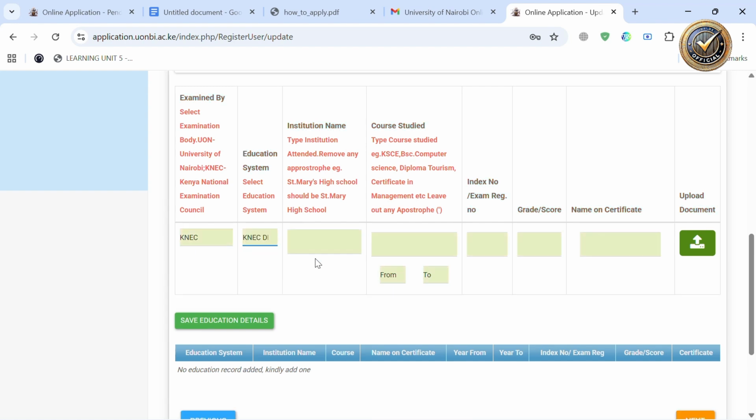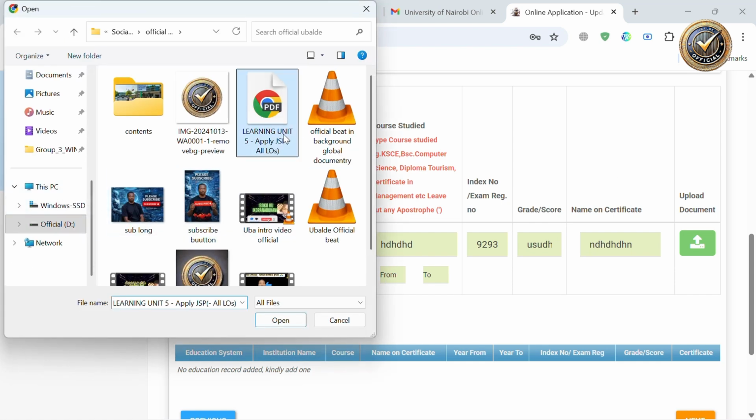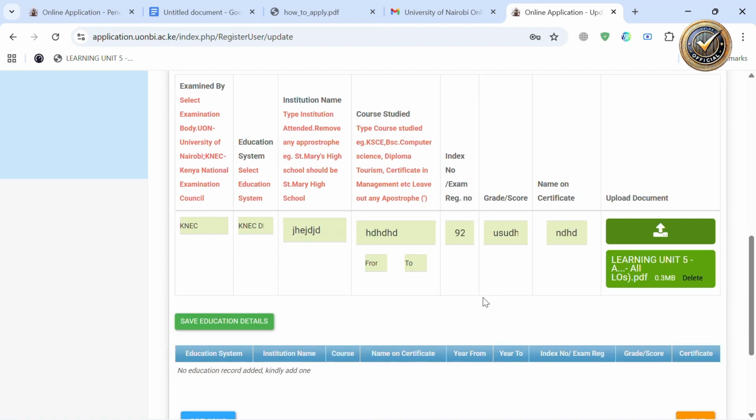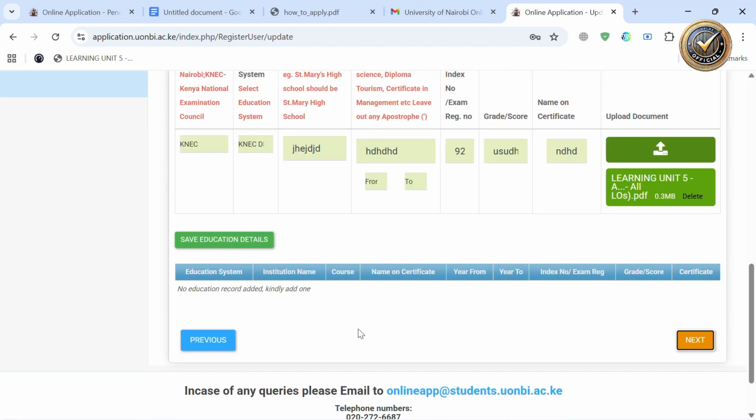Then put the institution name, and choose the course you studied, and then you put your index number, and then you add the score, and add the name of the certificate, and then you should upload it. Then after uploading it, you click on next.